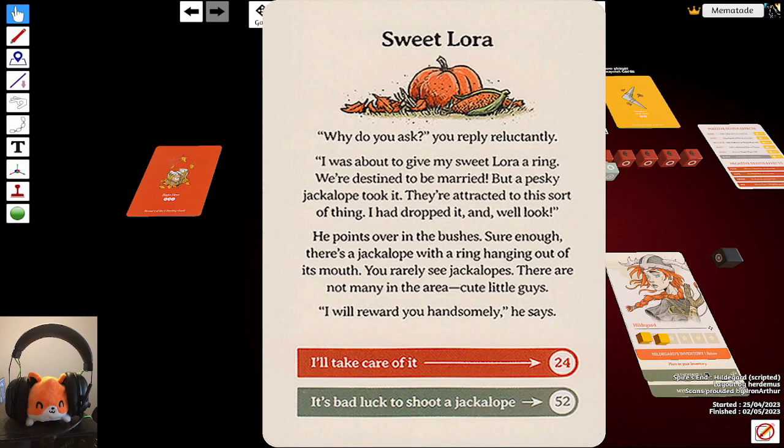Sweet Laura. Why do you ask? You reply reluctantly. I was about to give my sweet Laura a ring. We're destined to be married, but a pesky jackalope took it. They're attracted to this sort of thing. I had dropped it and, well, look. He points over in the bushes. Sure enough, there's a jackalope with a ring hanging out of its mouth. You rarely see jackalopes. There are not many in the area, cute little guys. I will reward you handsomely.